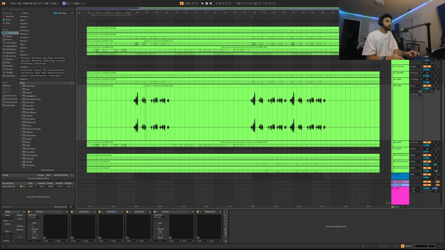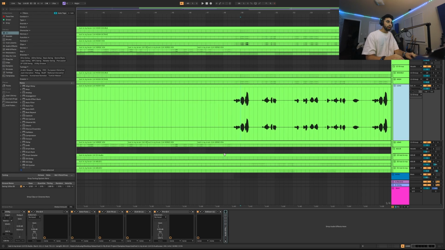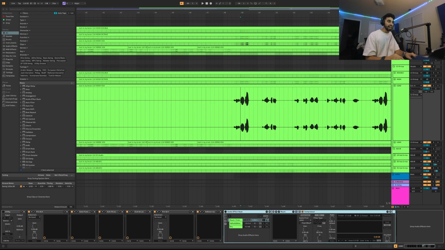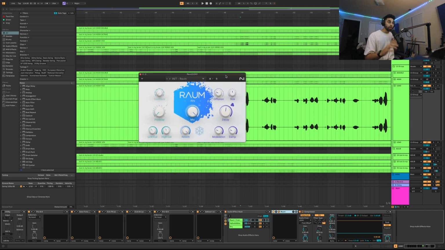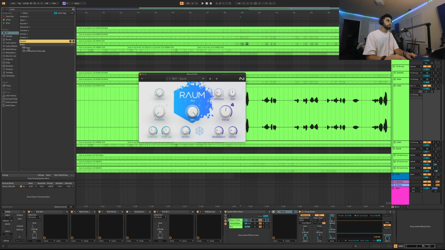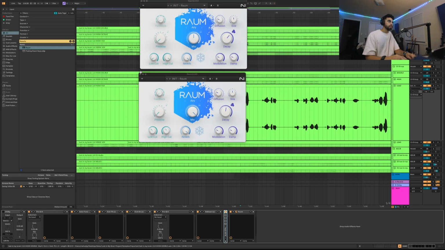Okay, so I don't want to go crazy, but in this case, I use this plugin called ROM. This is free, guys, so go ahead and get it. This is a free plugin, okay? And what I did right here is, if you put here and you select ROM, okay? I'm gonna do one for y'all. So let's get ROM.